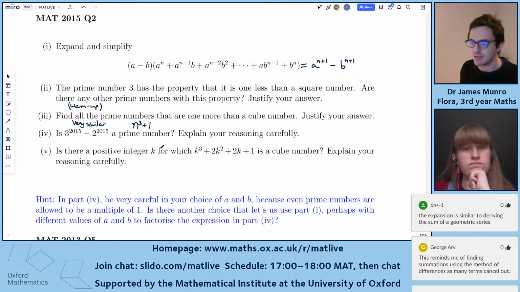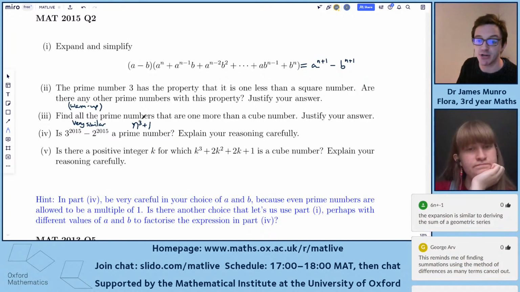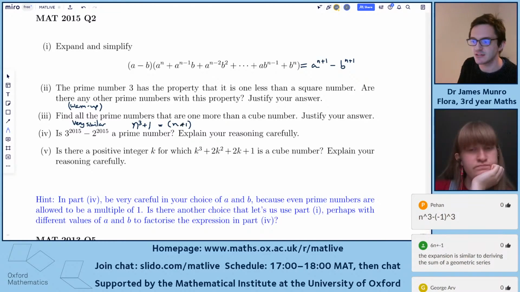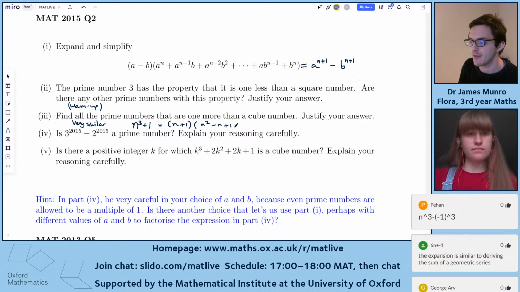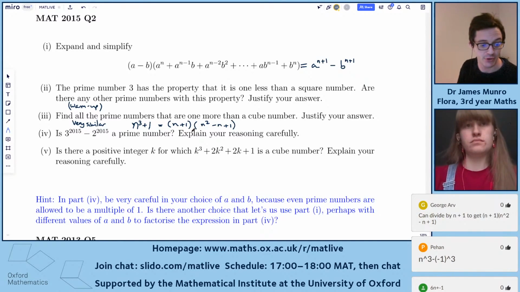I don't really know if people know this, but if you put the number minus 1 in, you get 0, because minus 1 cubed is minus 1, plus 1 is 0. So as a polynomial, this has to factorise with n plus 1 as one of the factors, because minus 1 is a root of that polynomial. Factor theorem from last week. n plus 1 has to be something like this. So this has to factorise a little bit, and then I can do some polynomial division to work it out. Okay. And in fact, this looks like it's not a prime number.